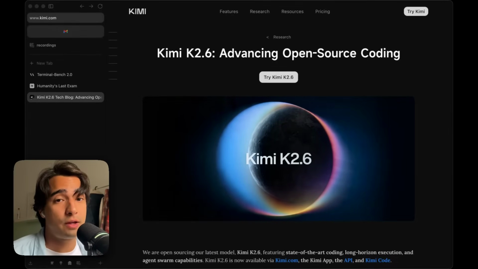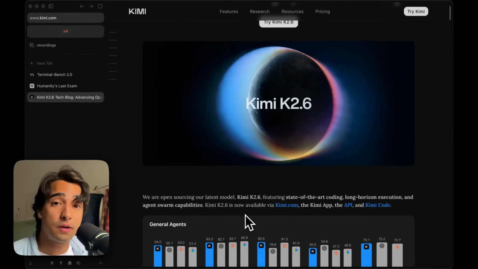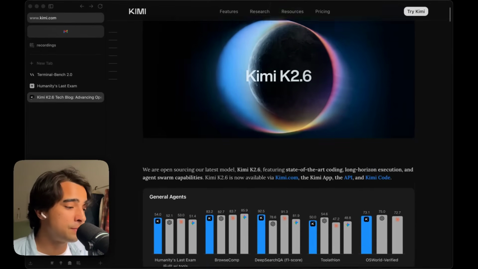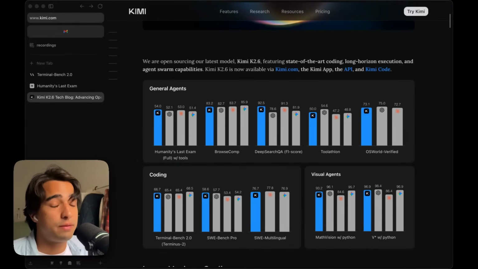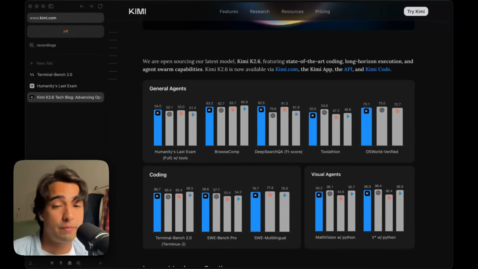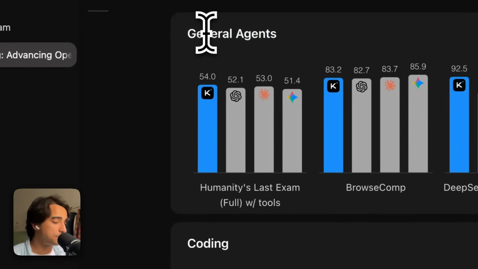All right, so very quickly, I want to explain to you some of the benchmarks, which is a way to compare how good this model is to other models that are about as powerful as this one. So essentially, what a benchmark is: we have the model and we have it complete a set of tasks, and we have multiple models complete the same set of tasks, and we then measure how many of those tasks the models completed successfully. And one of these benchmarks is the Humanities Last Exam, which is a generalist benchmark.